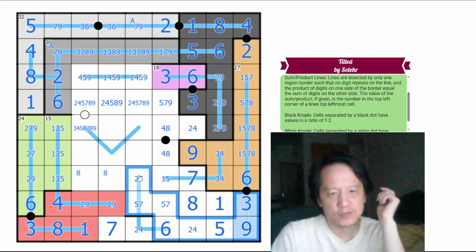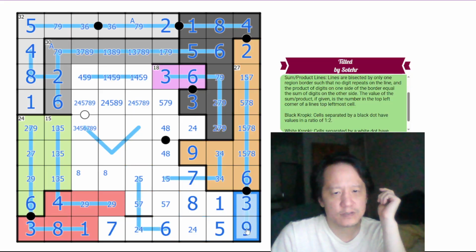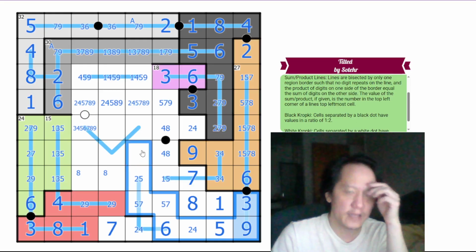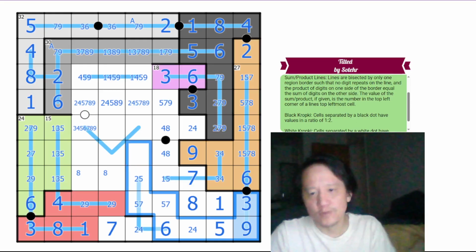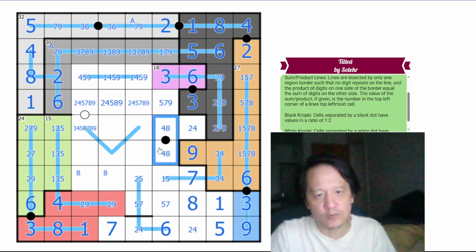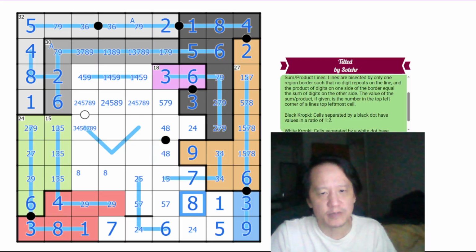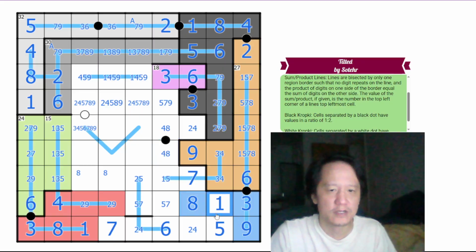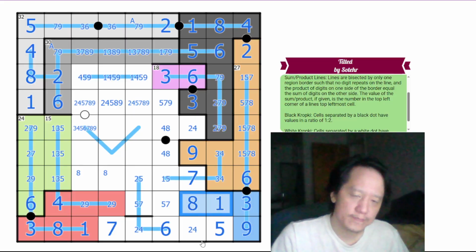Right? If it tries to avoid it, the problem is 1, 2, 3, 4, 5, 6, 7, 8, 9. Okay, so it avoided that way, but the problem is this would have to be a region by itself, and this 8 would be in a region with another 8, so that's not possible. So this is blue guaranteed, which means this has to be blue also. So this blue region has a 1 and an 8 guaranteed.